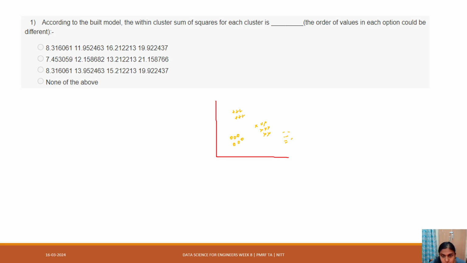So 4 clusters are present, and in these 4 clusters our question right now is to find the within cluster sum of squares.